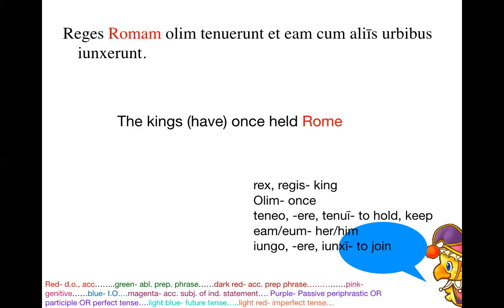What was the big giveaway for you? Maybe you saw the erunt ending right here, which really does stand out when all the other ones have eyes in them. Cora calls it the runt of the perfect tense ending. She once famously said. But what else gave it away? There's like a letter that really kind of gives it away. Yeah, right? If the U is there at all, it's at least one of the perfects. It could technically be any of the 3 perfects, but it's not going to be present, imperfect, or future. That would be coming from the first 2 parts. It'd be like tenet or tenebit or tenebot.